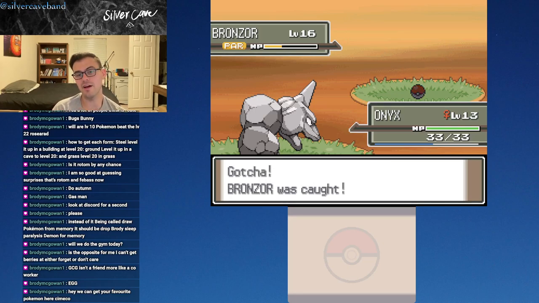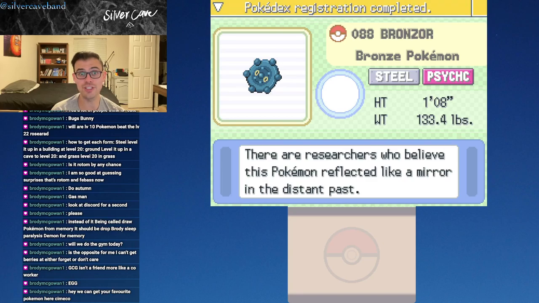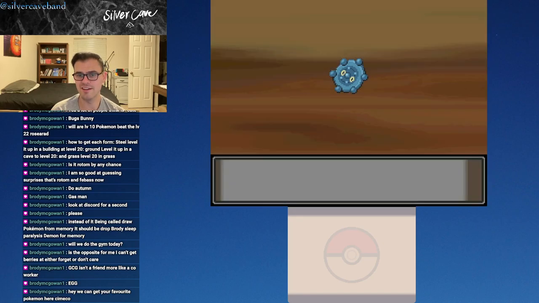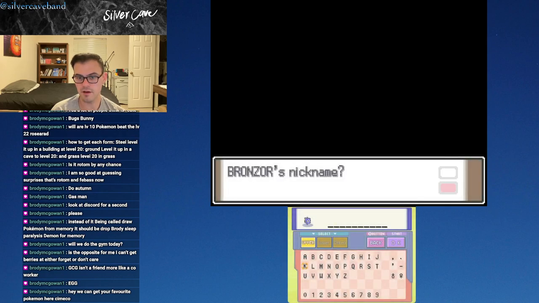Oh yes, I do love Chimecho. Chimecho actually gets a pre-evolution in this game called Chingling. It's so cute. Sure, I'll nickname this Bronzor. I'll nickname it BB. All right.